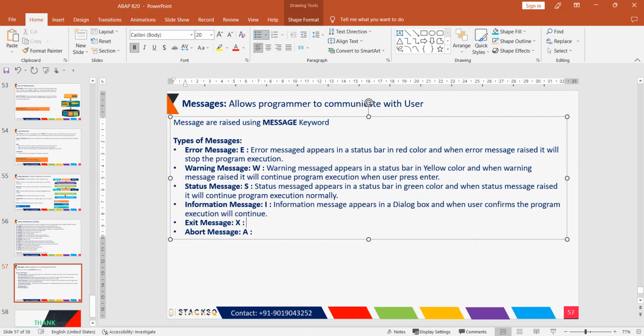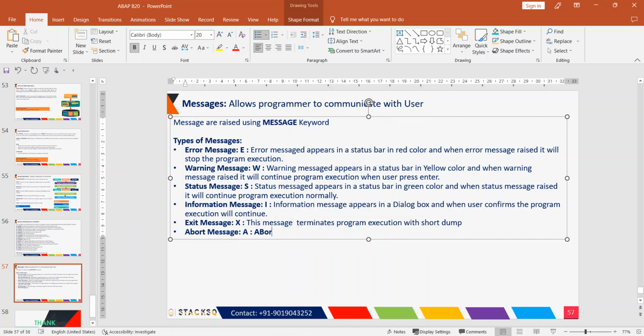Next is the exit message. This message terminates program execution with a short dump.